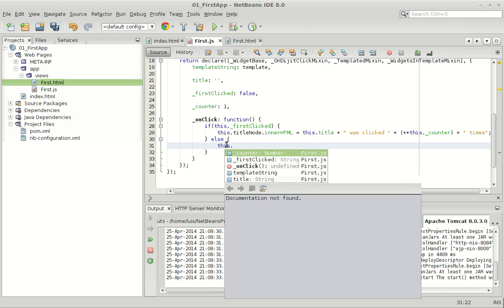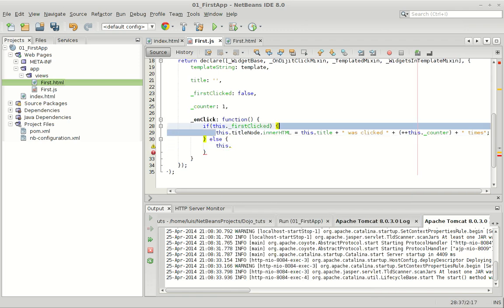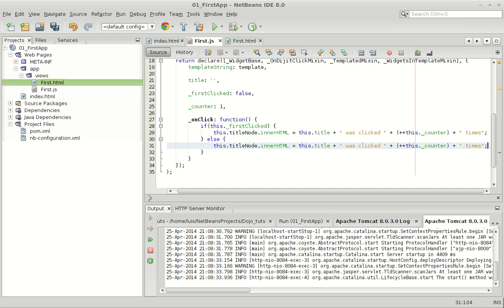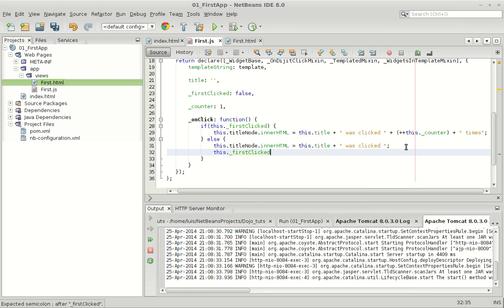Basically I'm just going to copy this, and then instead just was click. That means if was click the first time, it's not going to say the amount of time click. And then I'm going to say this dot first click equal true.